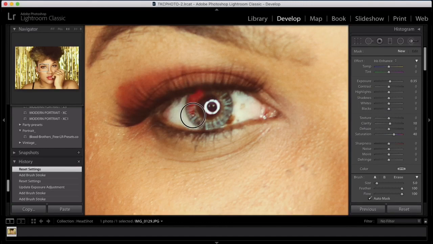So what O does, it shows you what you're actually coloring in or going over. That way you know you're hitting the mark, or if you're going over or interrupting the rest of the photo. So there you go. I don't particularly like that, so I'll go down to the erase, and then I clean it up just a little bit. So, all right. There you go. I cleaned it up to where I am satisfied with it.